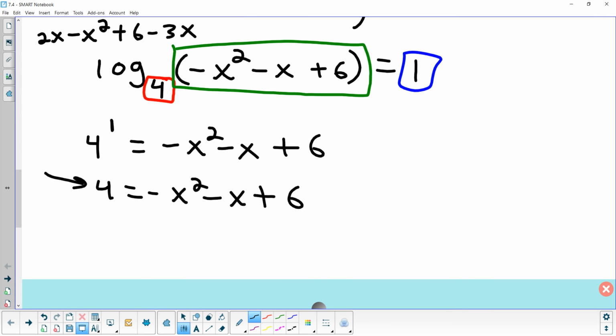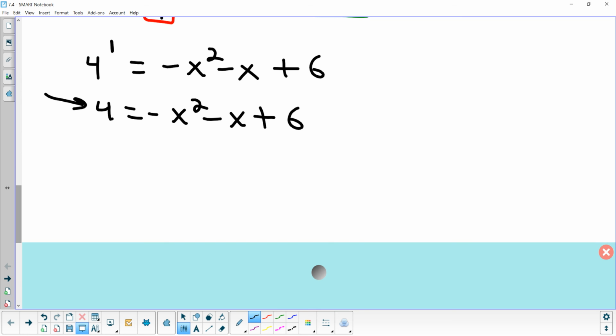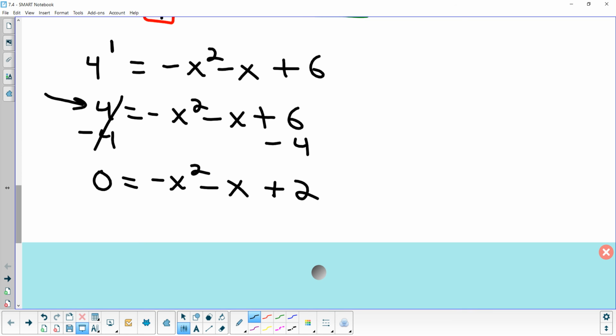And Olivia, how would I move the 4 to the other side? If it was multiplied by something, we would divide it. We would minus. Okay, we're going to minus 4. Minus 4. Now you don't have anything on the left side. That's exactly the way you want it when you're solving a quadratic. Everything else, in terms of the negative x squared and the negative x, stays the same. And then 8 and 6 minus 4. 2. You get 2. So it's a little bit better. You got it equal to 0.